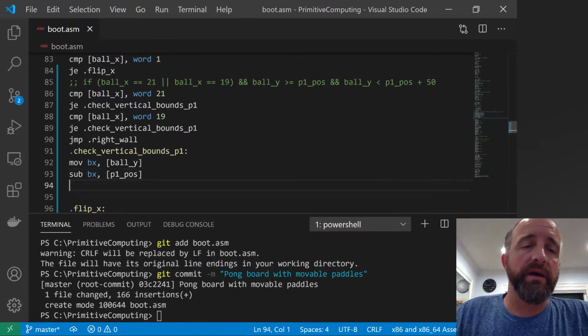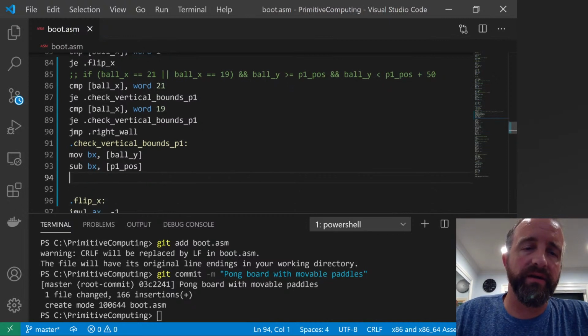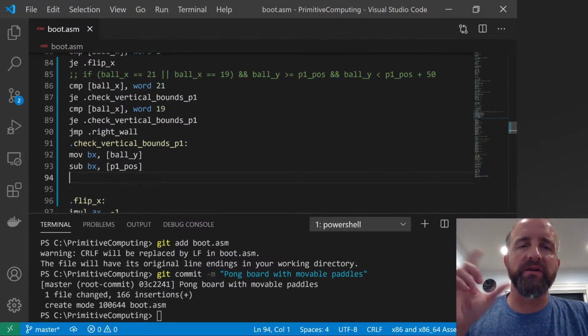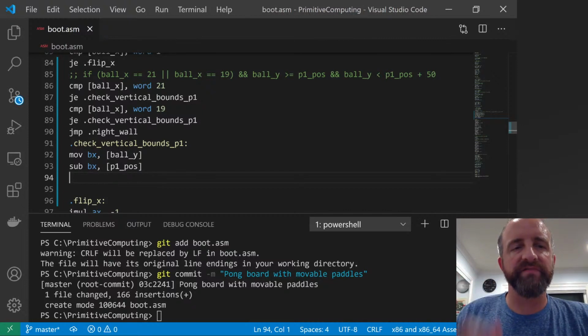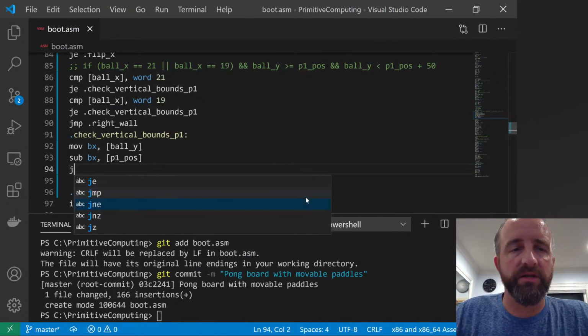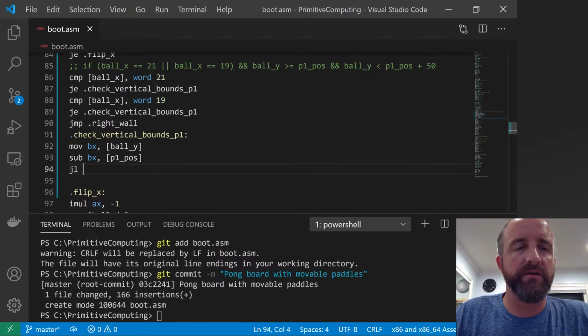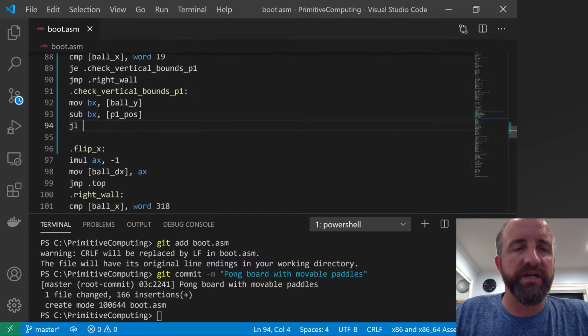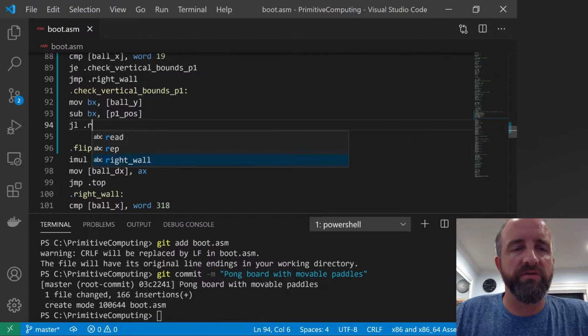Okay, subtract also sets the condition flag, so we can use that as a comparison. So if it's JL, if we're less than 0, we want to go to the right wall check again.